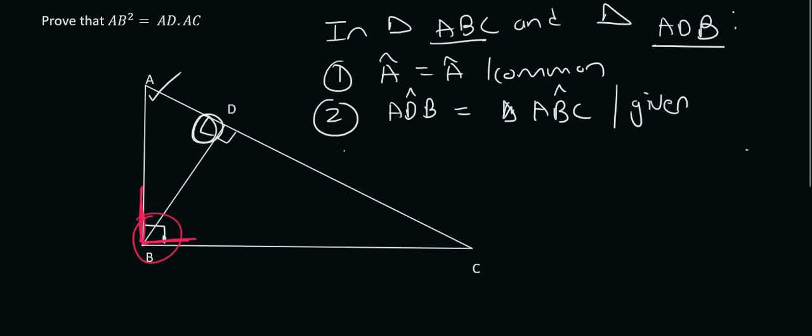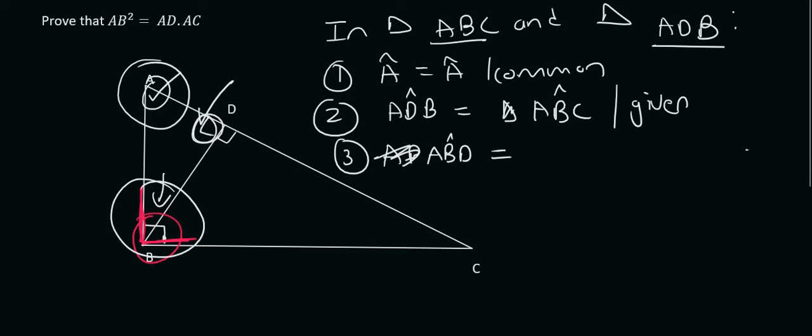Okay, so we've got two things already. Then the third one is automatically equal because of the sum of angles in a triangle. So in the small triangle, we've used this one and this one, but we haven't used that one. So we'll just say ABD is going to be the same as angle C, and the reason for that is sum of angles in triangle. So we've got the three angles that we need.